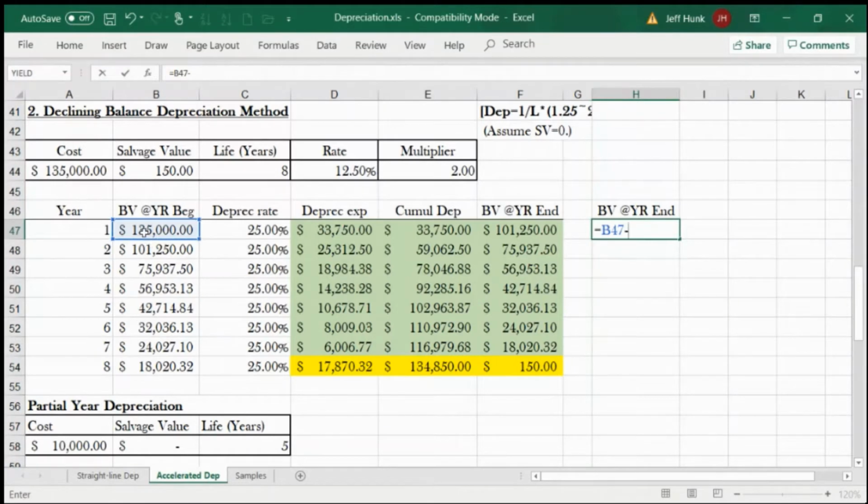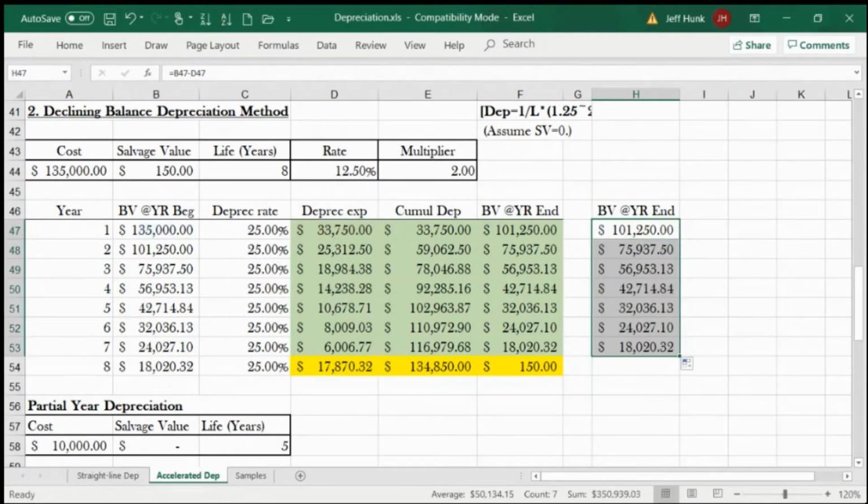Start from the book value at the beginning and simply subtract the annual depreciation expense in that year. Hit enter, and then you drag it down.